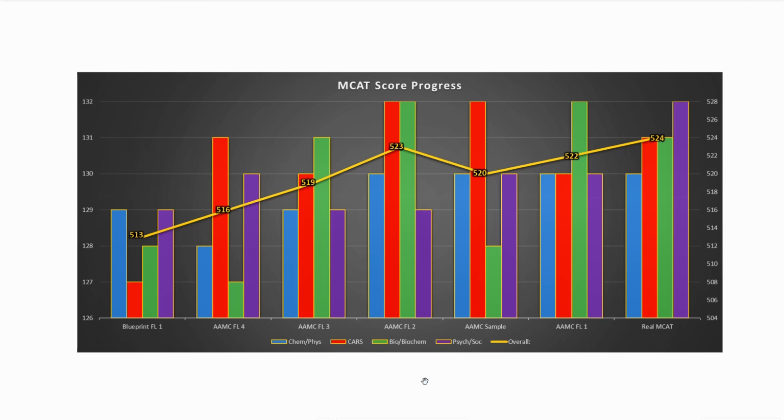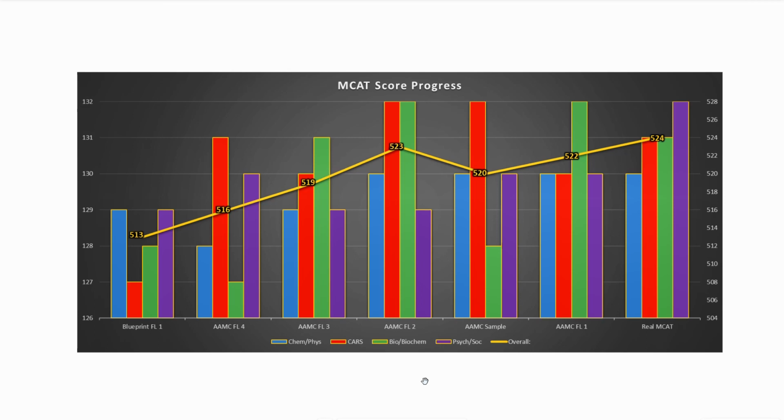So you can see that for every one of my section scores, again, with the exception of that slightly bizarre Psych Soc, all of my section scores were basically somewhere in the range of all of my practices, right? So if you're doing well on your practices, if you like the range of your practice section scores, then go into the test being fairly confident that you're probably going to get somewhere between your best score and your worst score on your practice tests, especially in the last few weeks or the last month or so, right?